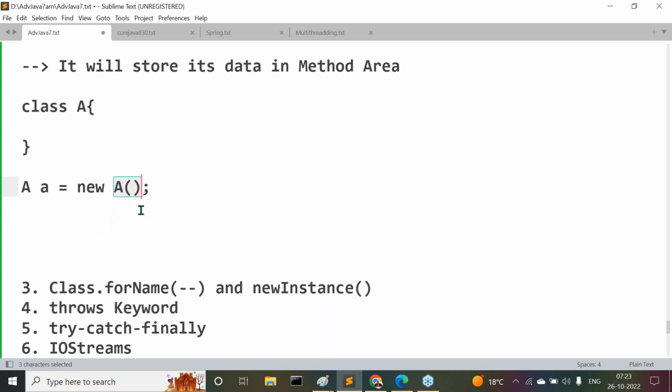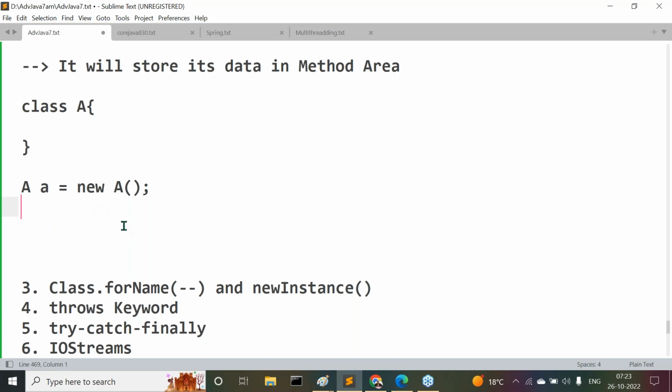After that, some identity is created for that object. That identity will be stored in the form of a variable. That variable is called a reference variable. That's it. This is the internal story that we have to understand.